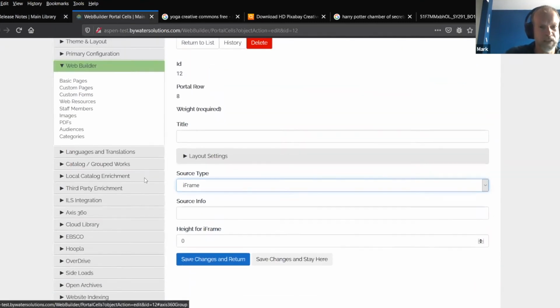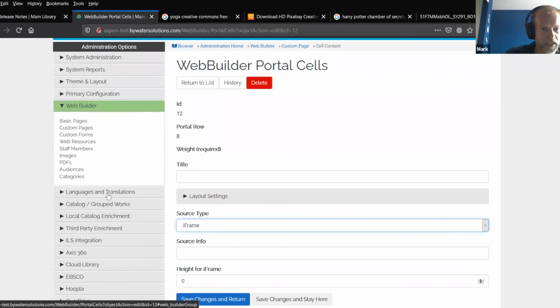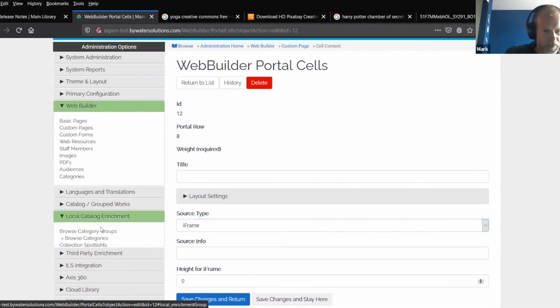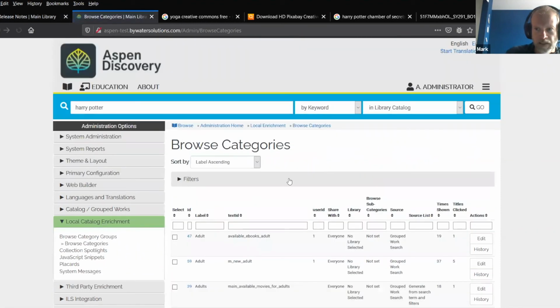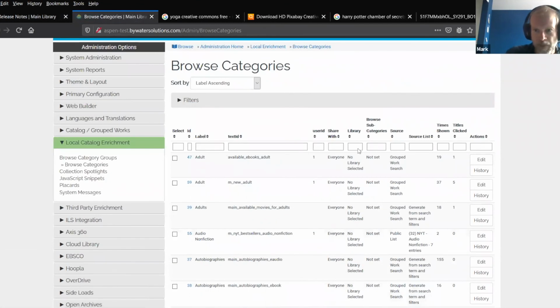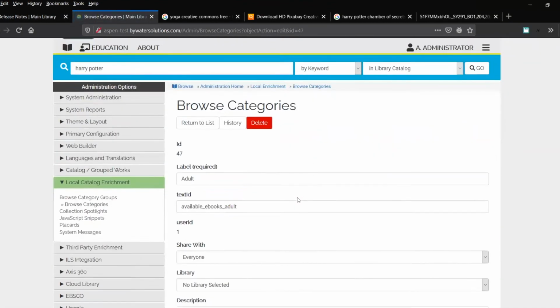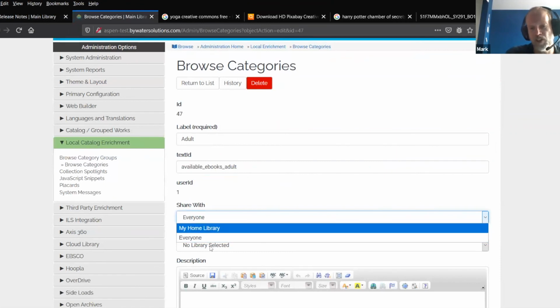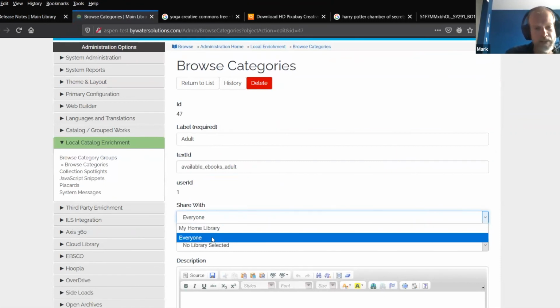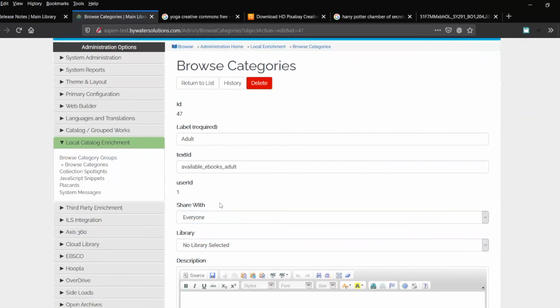So if I look at a browse category, there's what the sharing is. Okay. So that will just default. So if you want other people to see it, just change those to everyone. Okay. But it's fine that you create them with security. That's not a problem. Okay. All right. Yeah.